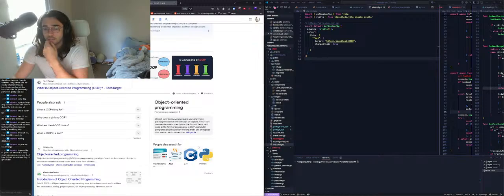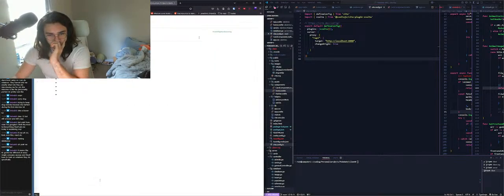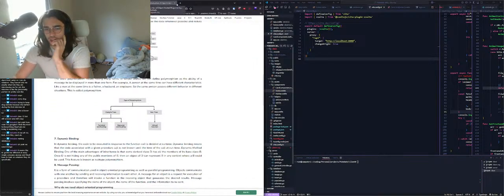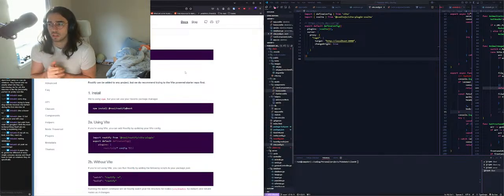But I've only used classes in C#, sorry, for Unity. I think I've only used classes like two times in JavaScript. So I probably need to make a project and work on that. Cause yeah, I suck at this. I've just never used classes and stuff. Or I've used it in Python, but I just haven't used it in JavaScript.